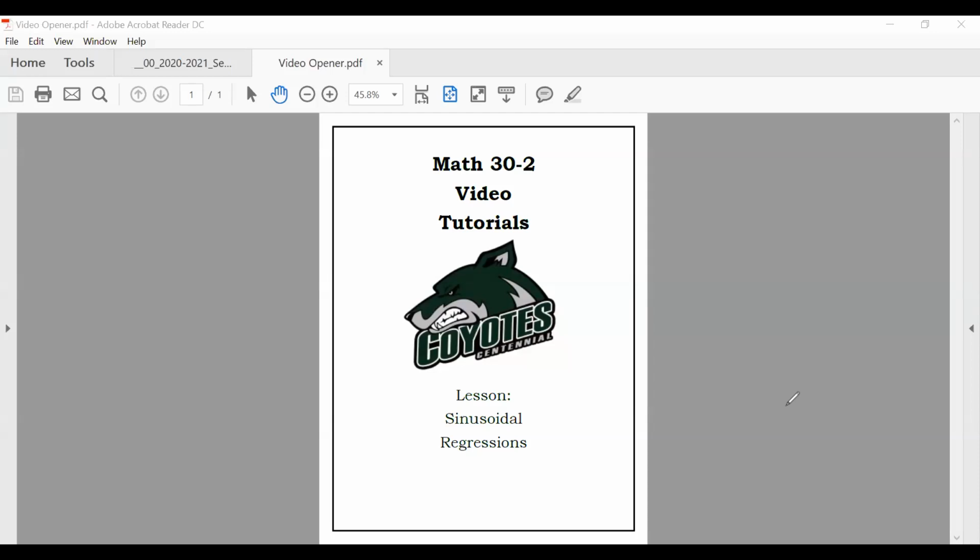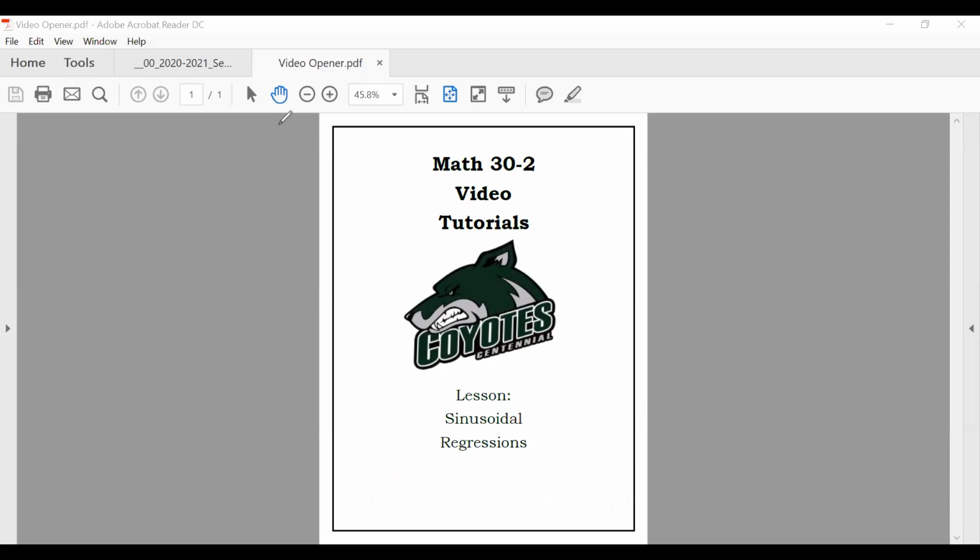This unit is called sinusoidals, one of my favorite nerd words. So what we're going to look at in this unit is a different type of graph that we haven't played around with before. In fact, what this graph is going to look like is it's going to do something like this. All sorts of cool applications in nature of graphs that look like that. In fact, the sound of my voice right now makes that wave.